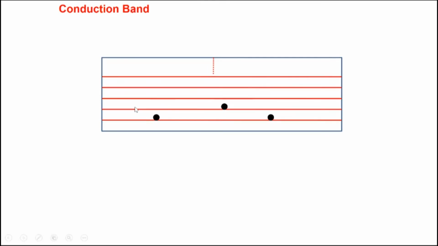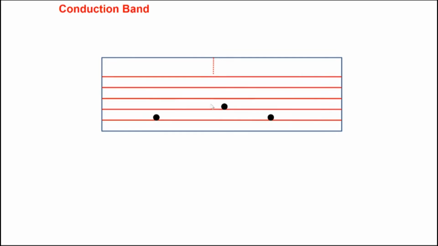Now if you're wondering how many states there are in a typical band, if we take silicon, the number of silicon atoms per centimeter cube is about 10 to the power 22. That's the order. And so there are roughly 10 to the power 22 states per unit volume. Typically the number of electrons in any of these semiconductor devices we are talking about is much, much less than 10 to the power 22. We are talking about a typical number, let's say 10 to the power 16 or 10 to the power 17 per centimeter cube, and the number of states is 10 to the power 22.